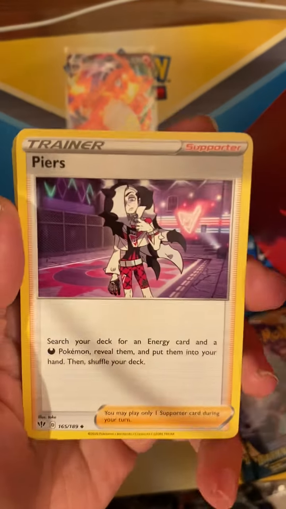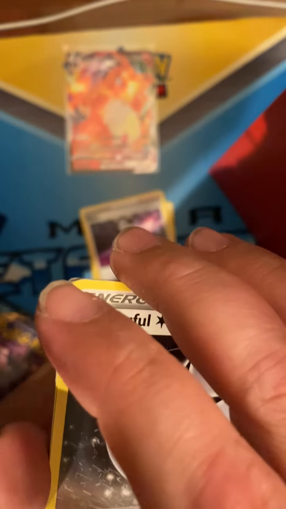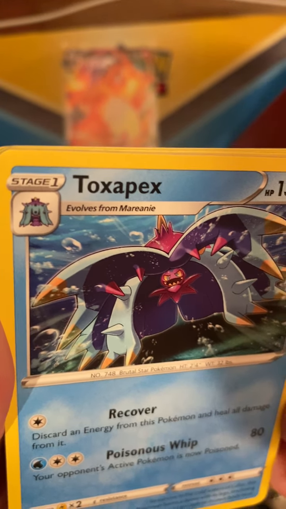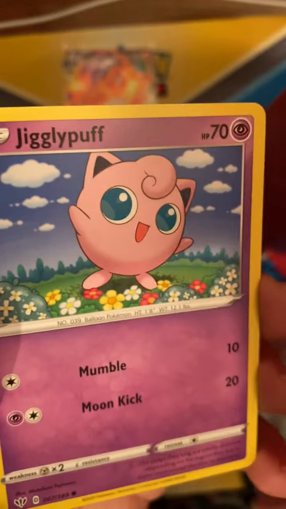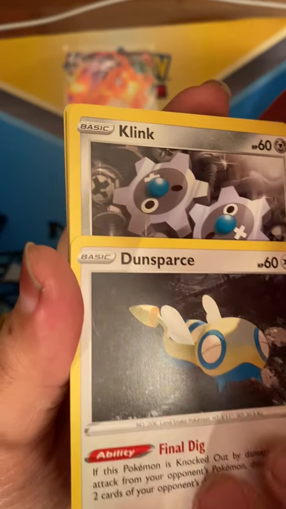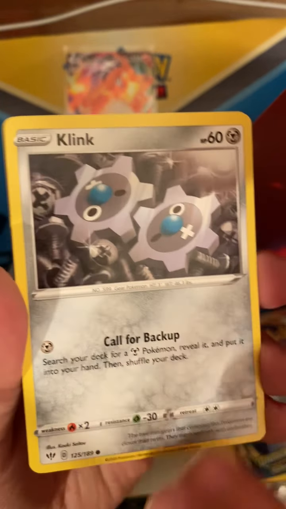Alright, here's this Piers, I'm assuming that's a chick. Alright. We got the Powerful Energy. Okay. And, Toxapex. Okay. Jigglypuff. Dunsparce. Alright, that's our second Dunsparce of the box. Cool. I do have that shiny in Pokemon Go. Quite proud of that one because that one was super rare to even find a Dunsparce, let alone be shiny. Clink.